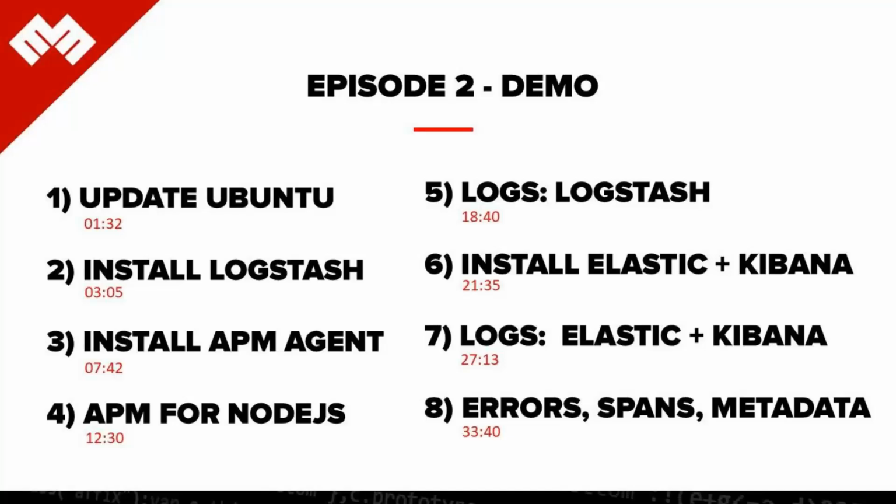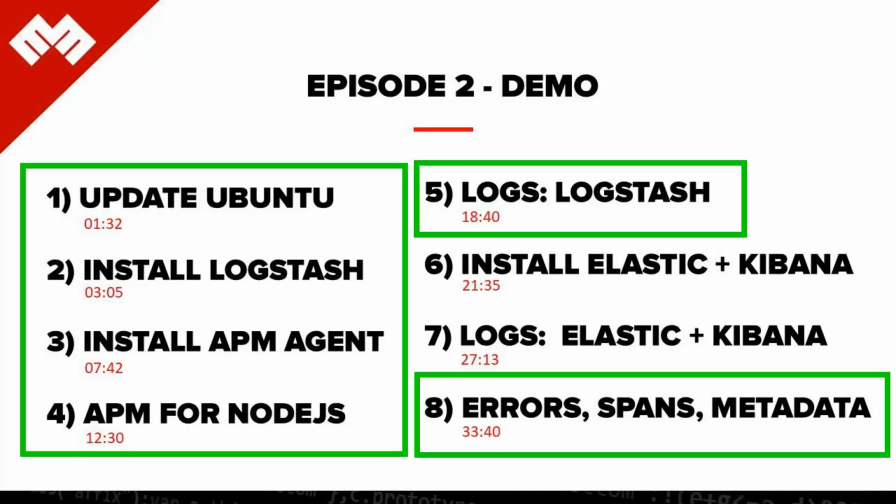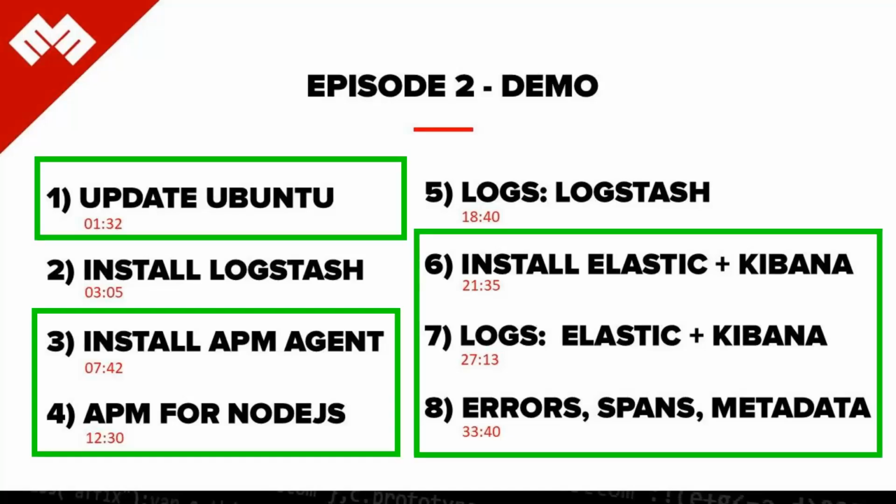Here is a more detailed table of contents for this video. I will leave time markers in the video description, and in the YouTube player's scroll bar to help you navigate through these chapters. My goal is to create a NodeJS application, then set it up for APM. If you only care about using Logstash for your APM log server, then watch these sections. If you only care about using Elasticsearch and Kibana for your APM log server, then watch these sections.